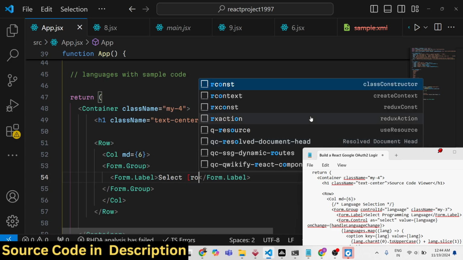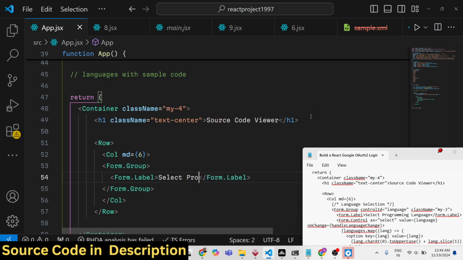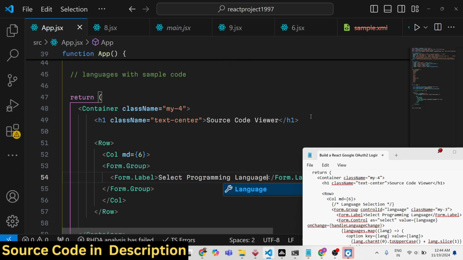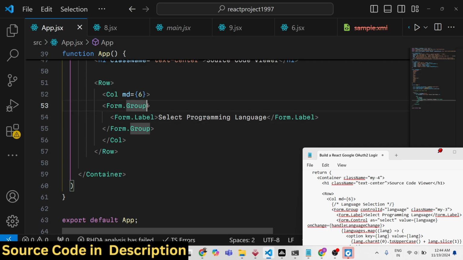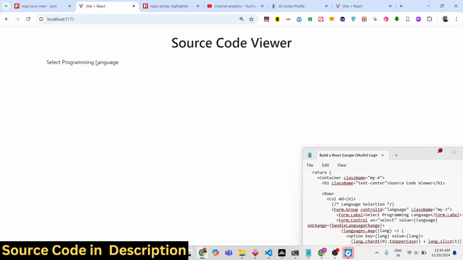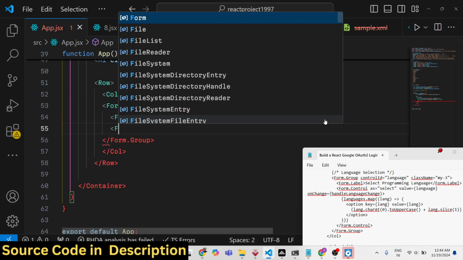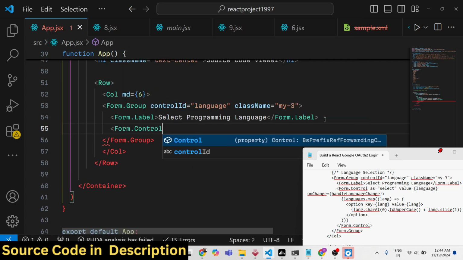We will allow the user to simply select a programming language. This will be a simple drop down field, and we need to give it a control ID and a Bootstrap class of margin bottom 3. So you will see this label appearing.